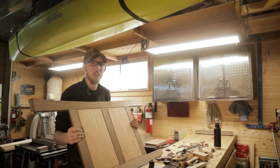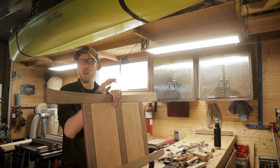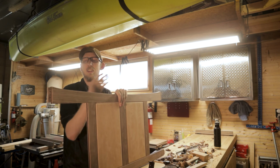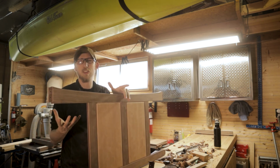And so the thing I want to mention about this whole pre-finishing stage is that when you're working with the low angle jack, try to keep a 38 or 40 degree blade in there. It makes it a lot easier. I started out with a 50, and that was just way too steep of an angle. It did good not to cause any tear out and all that, but I really found that with the amount of material, especially on our middle dividers here that I had to remove, it was not worth the extra effort to avoid tear out.